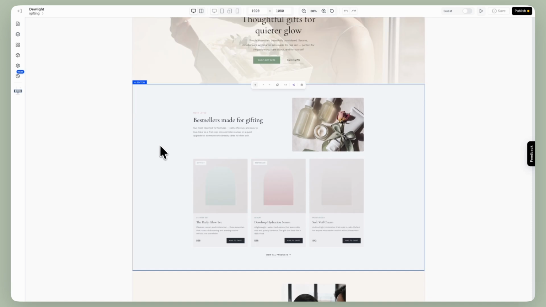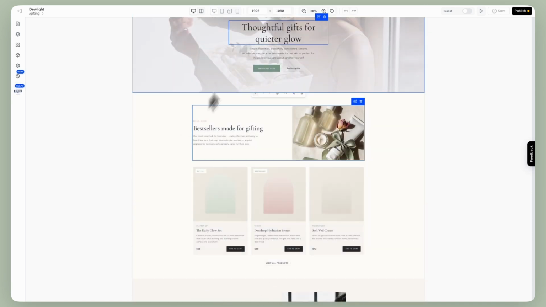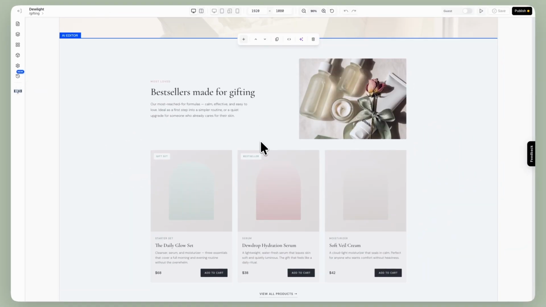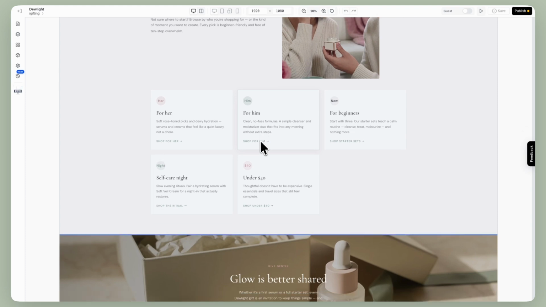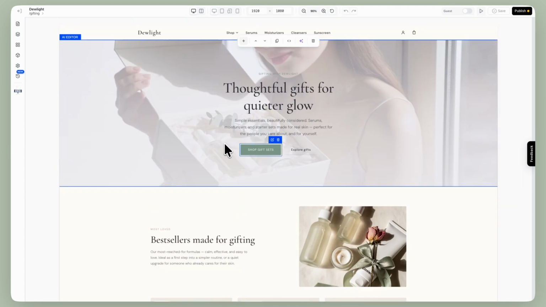And there it is, a full page. Hero, sections, real structure matched to your store's theme and brand. This isn't a template. It was built from your prompt for your store. But no first draft is perfect. That's where Buddy comes in.